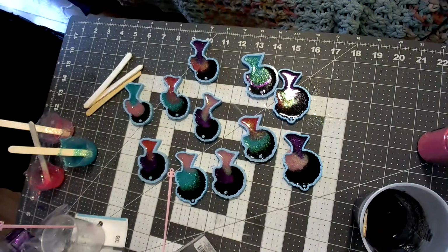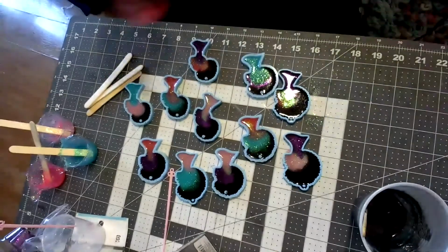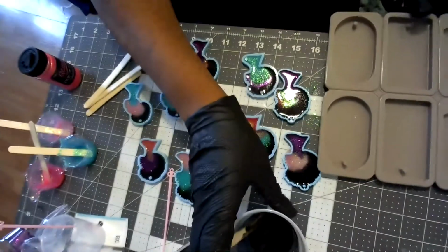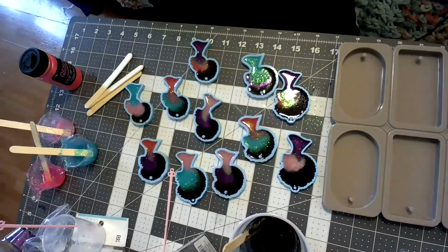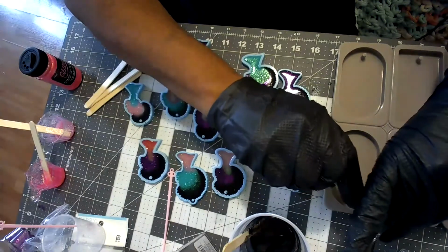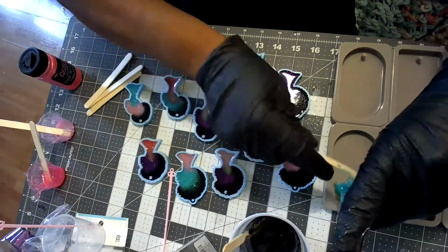But I found one of the keychain molds that I recently hauled in one of my videos from AliExpress. And I figure, you know, the bigger the better so that I could use up all of the leftover resin. And I thought that I was only going to be able to make one with the resin that I still had left over. I still had turquoise. I still had coral. And so I thought that that was going to be that. But what happened is I still had so much black left that I ended up making three of these.